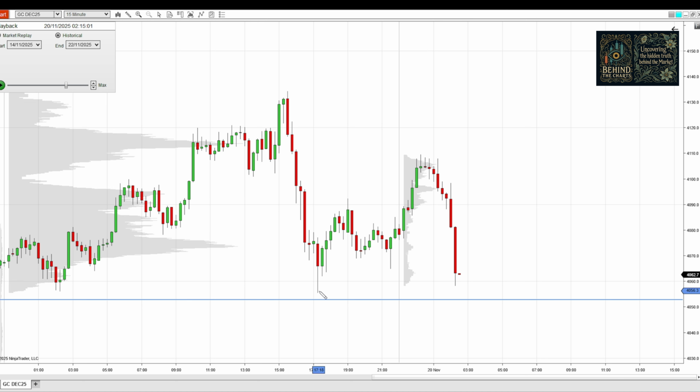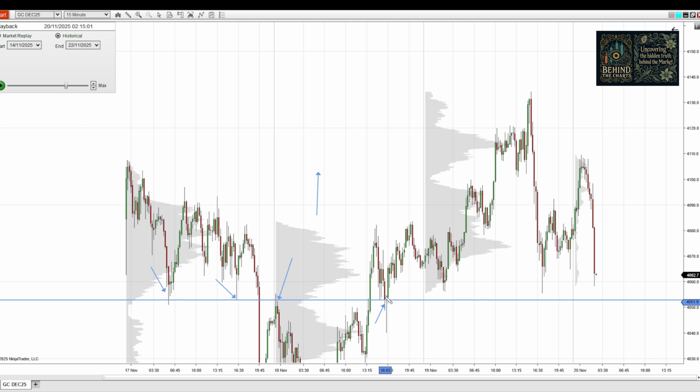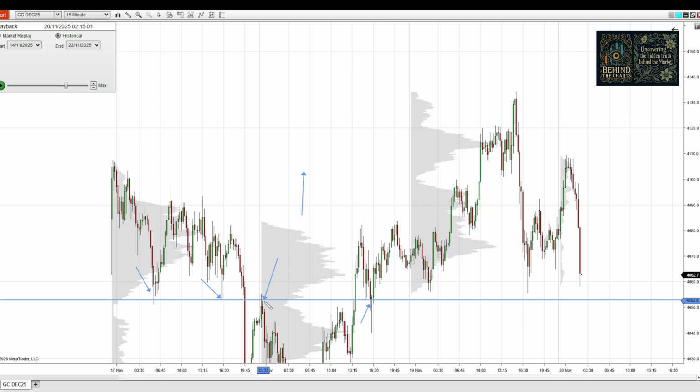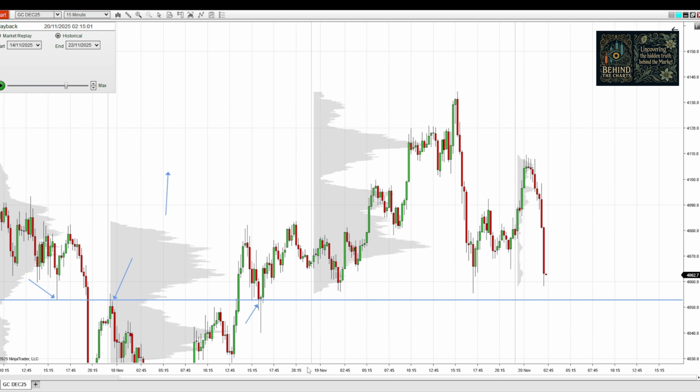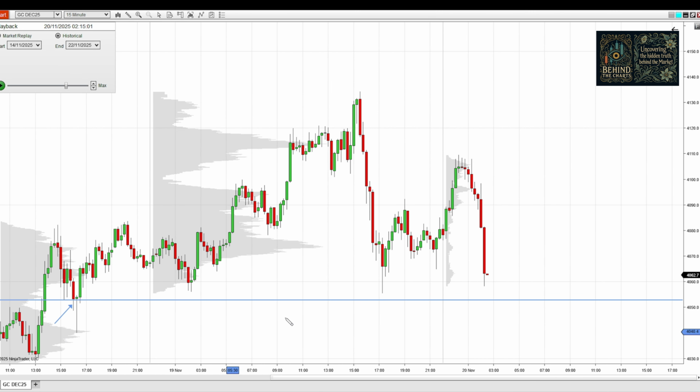Let's go to the gold chart. This happened a few days ago. If you look at this level, that is an important price zone on the 15 minutes chart. If we go back a little bit, price action has respected this level as a support here and here, then broken that level and respected it again as a resistance over here. Again, price went past that level and it got respected as a support here. Now, the price is getting closer to that level again, and let's see what will happen.